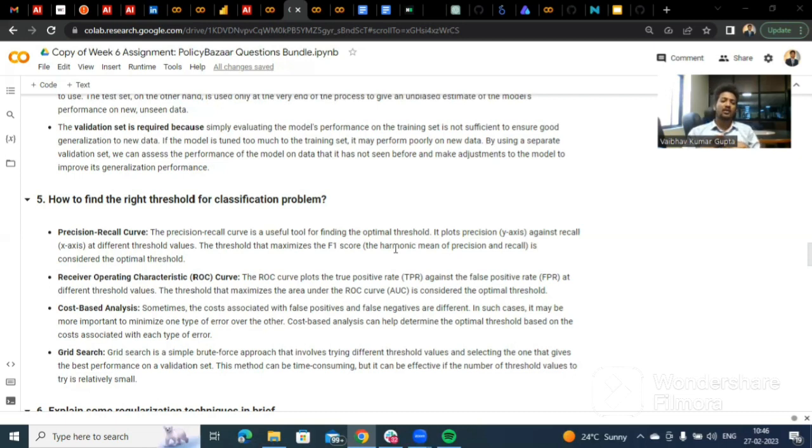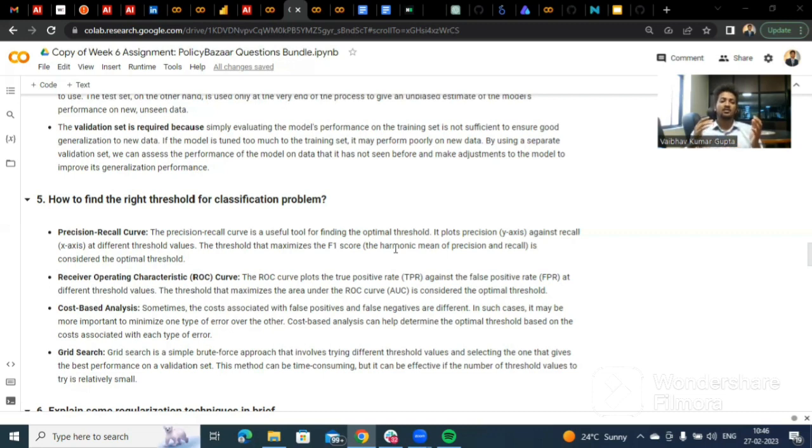Now the AUC-ROC curve, the concept here is that the ROC curve plots the TPR against the FPR. TPR is the true positive rate and FPR is the false positive rate. So here we choose the threshold which maximizes the area under the curve, the AUC value.